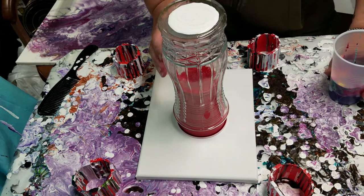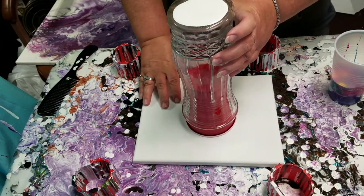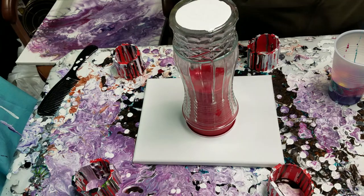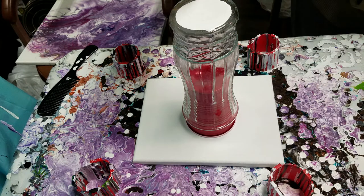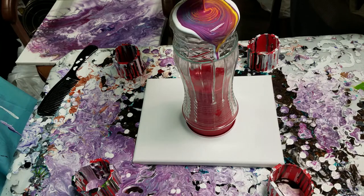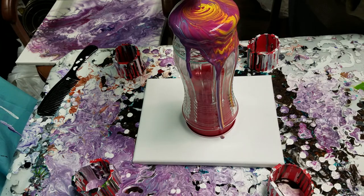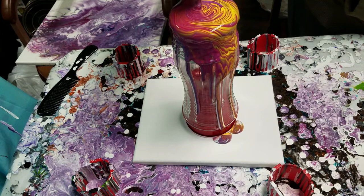You can tell that my canvas is not even. There's already a hair in it. All right, so let's just do this. Here we go, I'm just going to slowly pour it. I've got the vase inside a cup just to lift the vase off the canvas, and then I have a canvas down below to catch everything that flows off the vase. So hopefully we can do a twofer — we can also get a painting out of this.